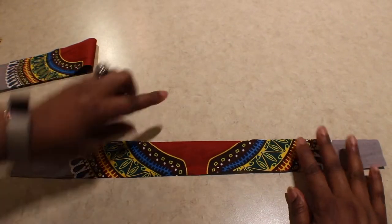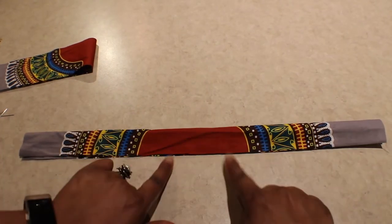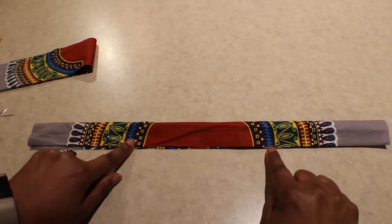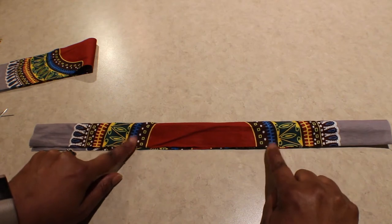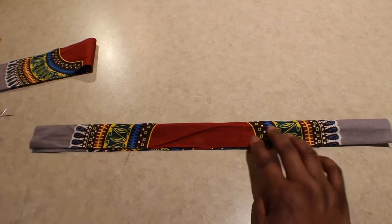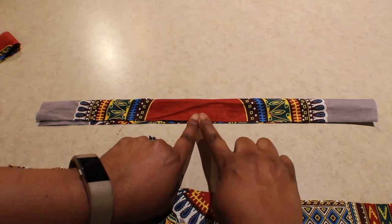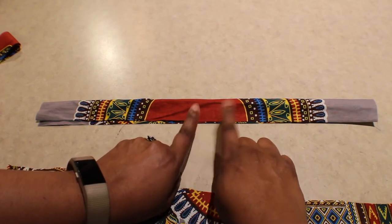I'm going to fold this over and I'm actually going to put interfacing in it. With this piece I have the option of putting it this way or I can flip it and put it this way and have all the pieces come around to it. I'm actually not going to put my interfacing in this portion yet — I'm going to put the interfacing in last because I want to iron-fold all of these pieces and look at the placement on the neck choker before I decide.